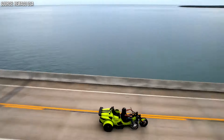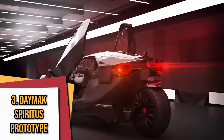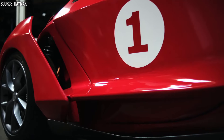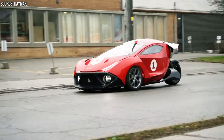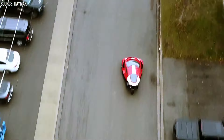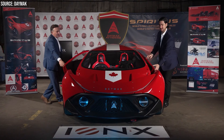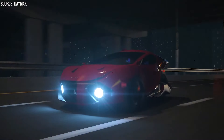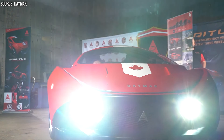As we leave the pavement for the promise of futuristic travel, let's dive into the electric allure of the Daymak Spiritus prototype. The Daymak Spiritus is not just a vehicle — it's a revolution on three wheels. Marrying sleek design with eco-conscious performance, this electric trike is a testament to what happens when technology meets environmental stewardship. Accelerating from 0 to 60 miles per hour in a mere 1.8 seconds, it claims the title of the world's fastest three-wheeler. With features like wireless charging and a 300-mile range per charge, the Spiritus is as practical as it is groundbreaking. It doesn't just travel — it mines cryptocurrency and processes transactions, turning idle time into productivity. The Spiritus is a vision of a greener, more connected world.